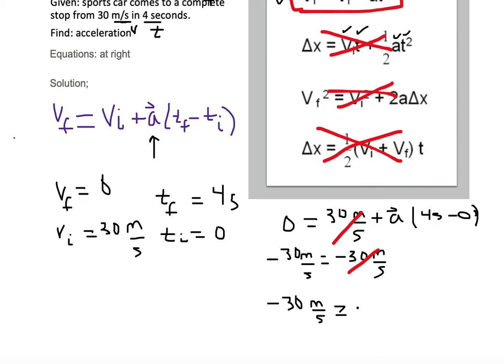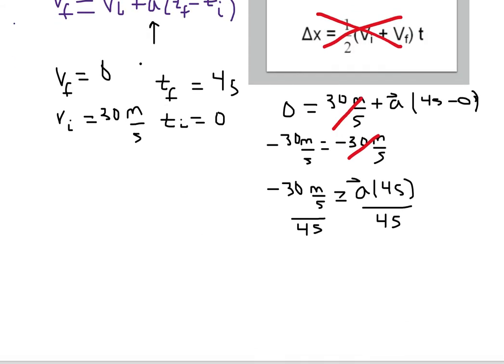And that is going to equal the acceleration, which is what we're trying to solve for, times 4 seconds minus 0 seconds, which is 4 seconds. So we want to get rid of the 4 seconds on the right-hand side. Since I put the parentheses, this is multiplying. So once again, in this case we want to divide. Since they're multiplying, we divide both sides of the equation by the same thing, 4 seconds, which once again doesn't change anything. And now we're going to cross out like things. So we have 4 seconds on the right crossing out with 4 seconds. Now we're left with a on the right-hand side.